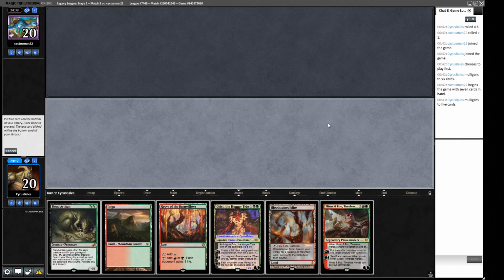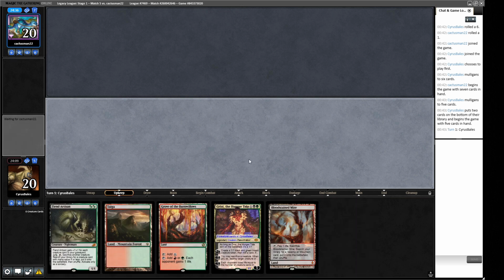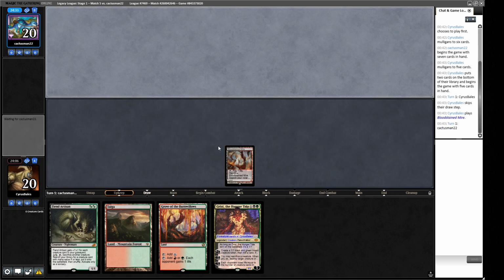I think we'll drop the Wasteland and we'll drop... I think it has to be the 4-drop here. So we can lead out on a Bloodstained Mire, so we can't be Wastelanded, and then we can play our 2-mana 1/1, which I'm not really sure should be in this deck. But we'll discuss that in the end. I think there's a lot of good stuff to break down with this deck.